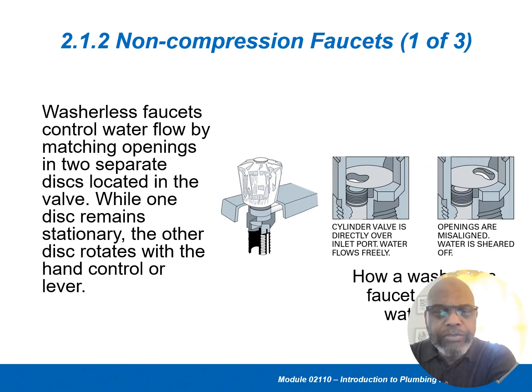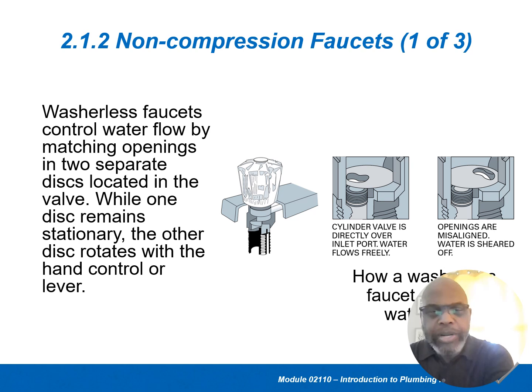Now, non-compression faucets use a cartridge, and this cartridge is designed to allow water to flow and not flow, and it usually only takes maybe half a turn of that knob compared to the compression. What we just saw, the other valves would take multiple turns. In other words, maybe one full turn or two turns to actually fully open it to get the full flow. And as you close it, it tightens up and stops the flow.